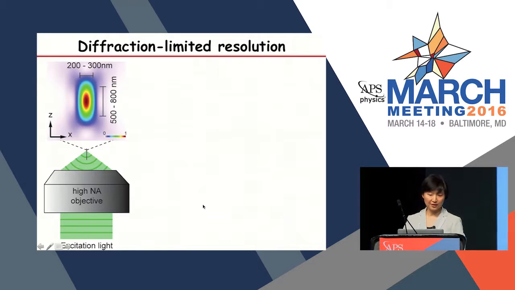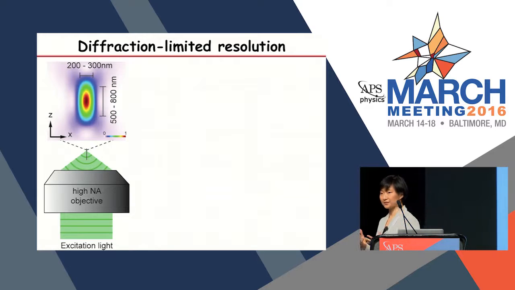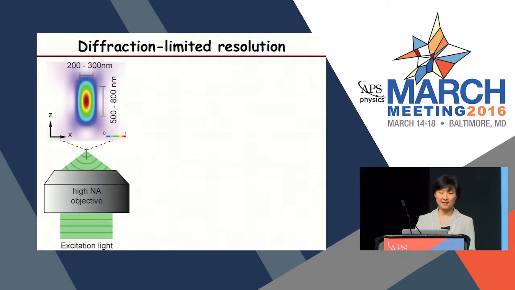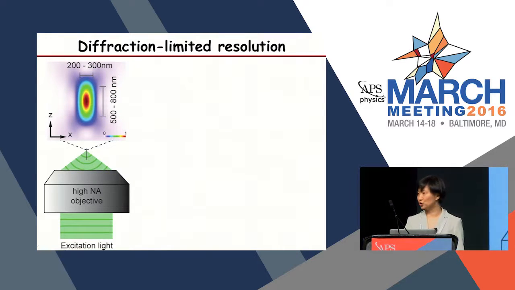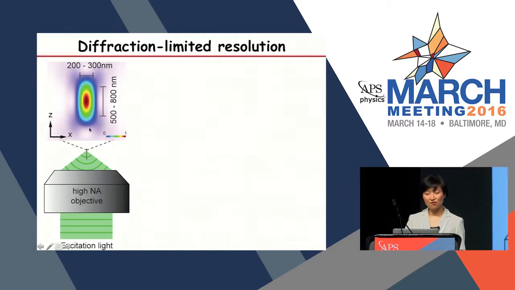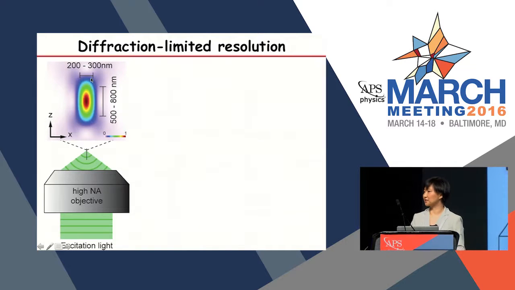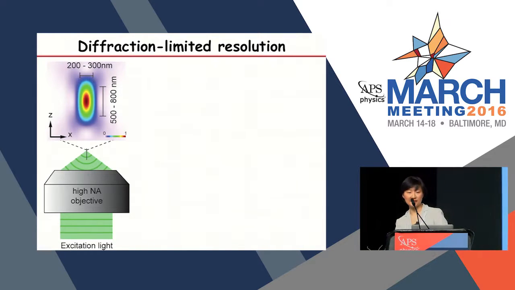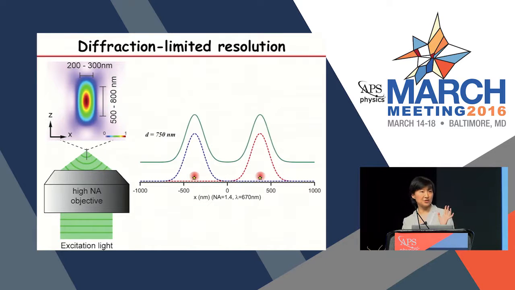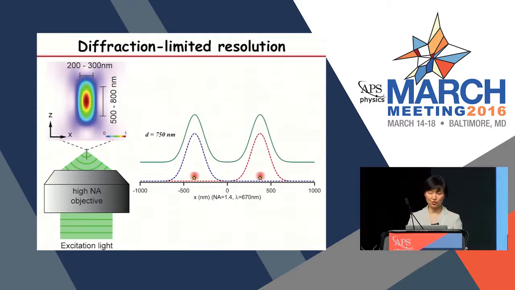So when you try to use a lens to focus your light spot, no matter how good a lens or objective you can find, the focal spot nonetheless has a finite size of about 200 to 300 nanometers in the transverse direction, or approaching a micron along the axial direction, the direction light propagates. So if you use that to scan your sample, even the smallest feature, like a single molecule, the image will expand into a blurry spot, and that is roughly that size. So that's why it's also called the point spread function.